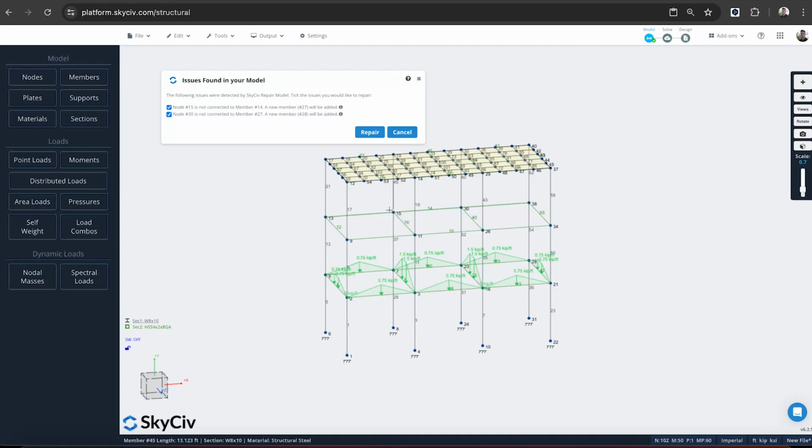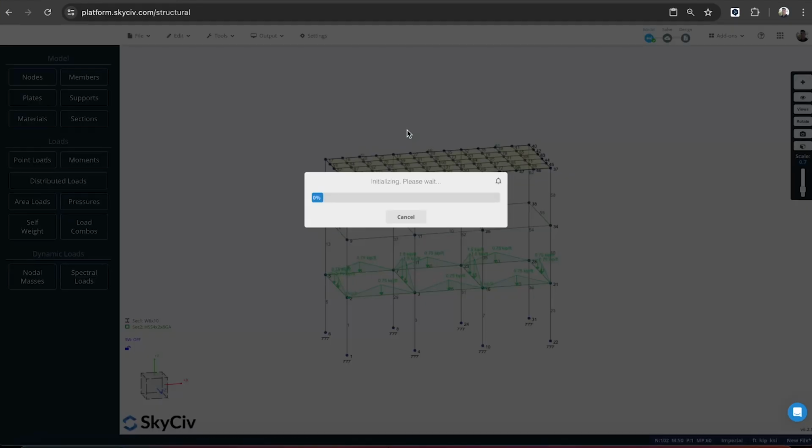So it's just warning me that I might have set my member to the wrong class, but we did this on purpose because we wanted to demonstrate the difference between continuous and normal. But it has detected that and said, hey, these nodes aren't actually connected, but they're in between the member. Are you sure you don't want to connect them? So it's a really good sanity check, but we're okay with that. We know that that's the case.